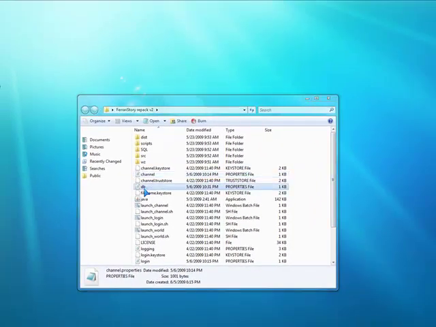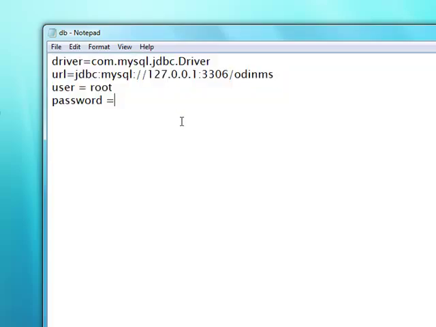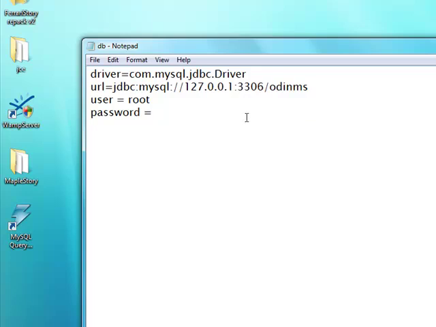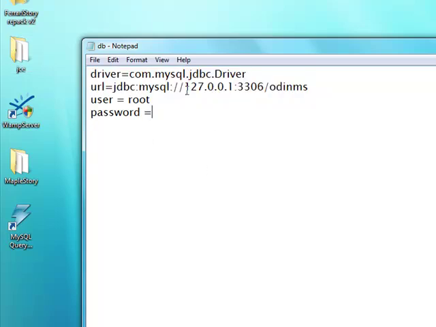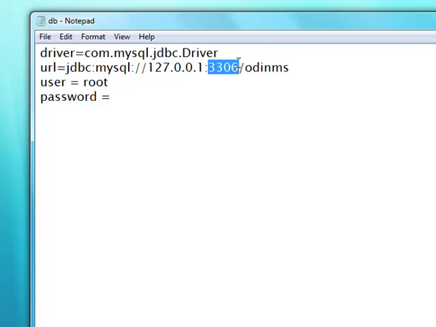Next, go to your database properties. This is very important. If you don't change the necessary things in the database properties, then your server will not work. Okay. Localhost, that should be fine. Whatever port you installed MySQL in, which should be port 3306 by default, leave that there.